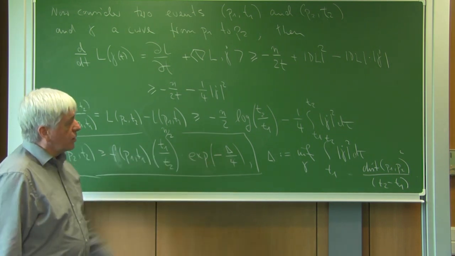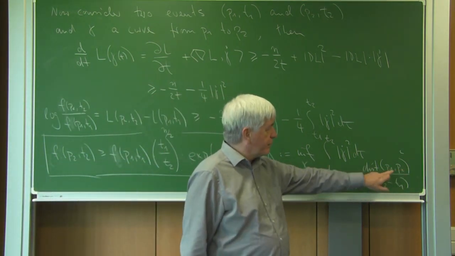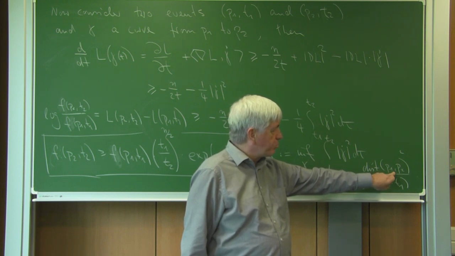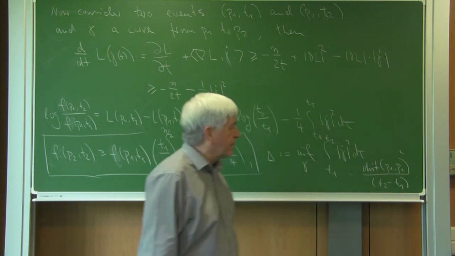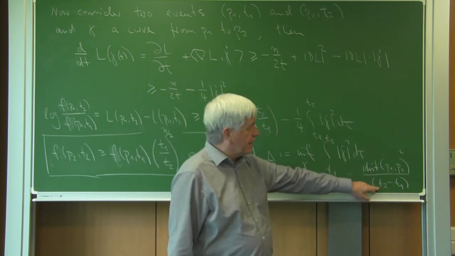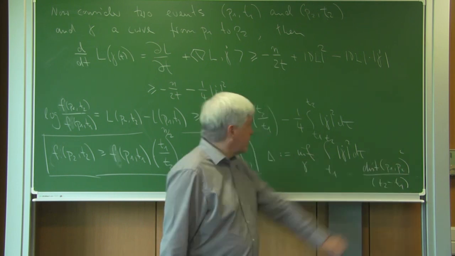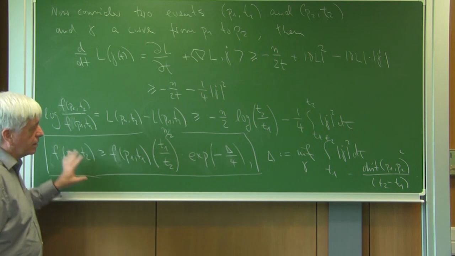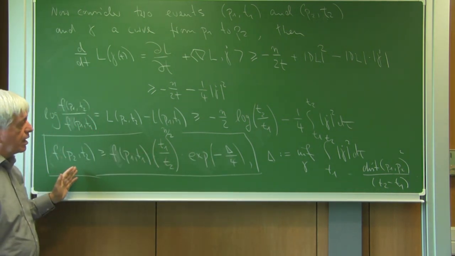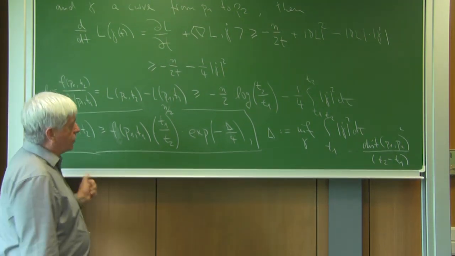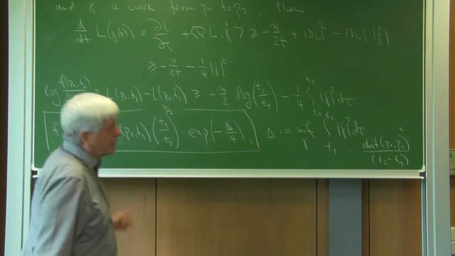And this constant, of course, is controlled exactly when you are not too far away from the point P1. That's why you have the distance in here squared compared to the time. So if the time is comparable to distance squared, then you get a constant here, and you have a bound on this constant on the right-hand side, and you can compare the temperatures. That's the classic Harnack inequality, and of course this is sharp, as you see from this exponent on the heat kernel.